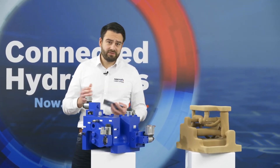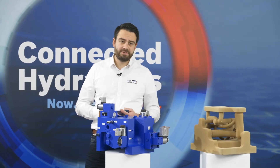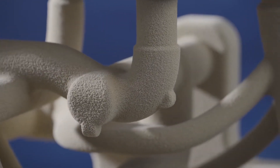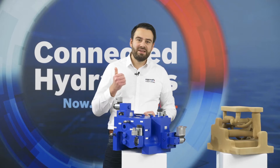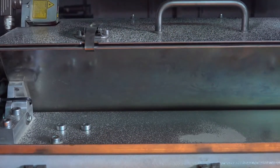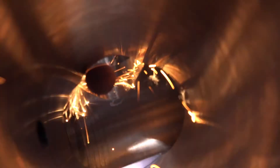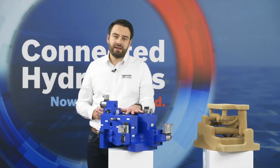Before going into the properties of this technology, I'd like to discuss how this sandcore manifold comes into place. It all starts with the design process, similar to a conventional manifold. However, with 3D sandcore printing we have advanced options — for example, the internal channel design. You can see the banana-shaped channels on the inside, and we use CFD (computational fluid dynamics) to design those. After design, it goes into the printer, where we create the sandcore in layers of 280 micrometers. Afterwards it's conventional casting and some slight machining — for threads and for sealing surfaces — and then we're done.